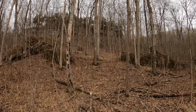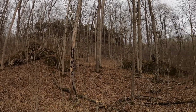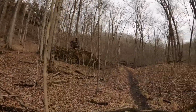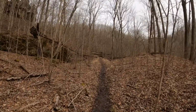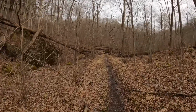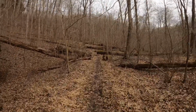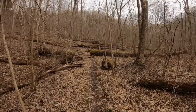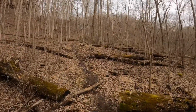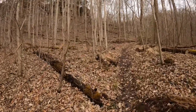So another rock face here, over on the other side. Thinking at some point it may be worth some off-trail excursions up that direction. But again, pretty cool areas to see down through here, on this nice little trail that I would venture to say 90% of the people that live within 30 miles of here have not been on. If you get an opportunity, I'd encourage you to come and check it out. There's not a lot of up and down. There's some up, but it's not anything crazy, not super long, definitely doable. It's a good place to get out and enjoy the wilderness.